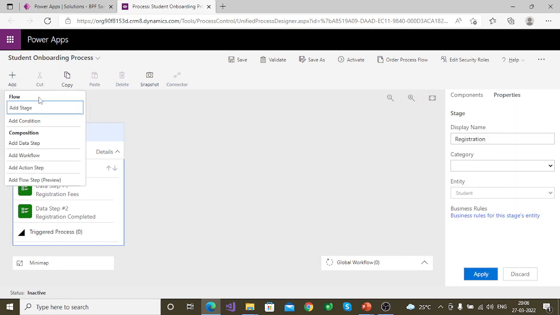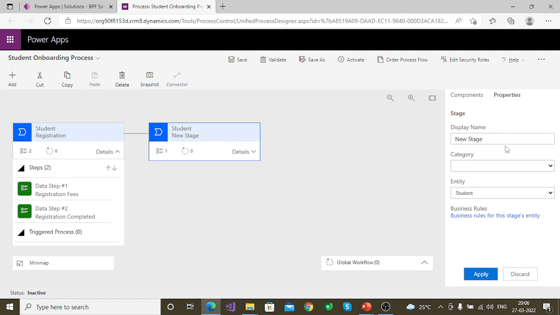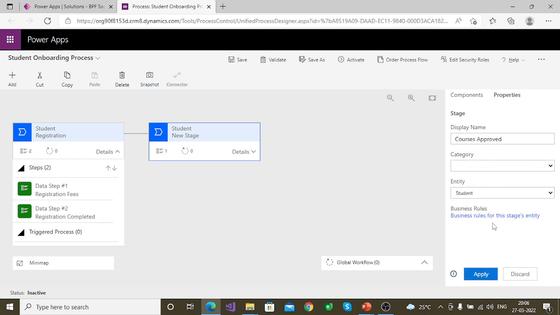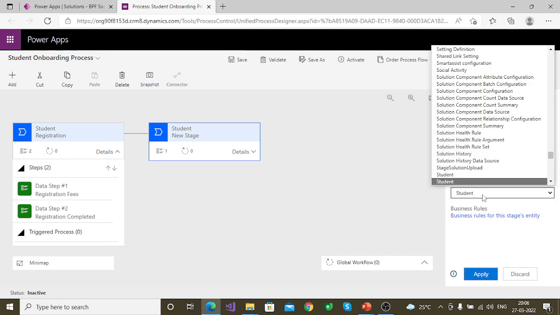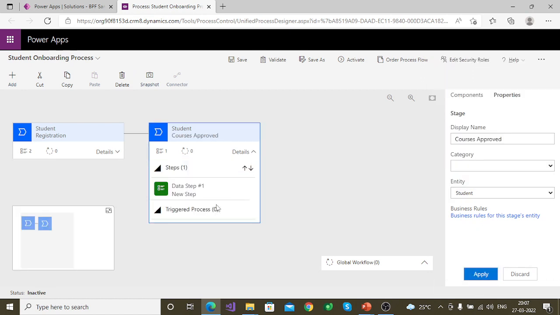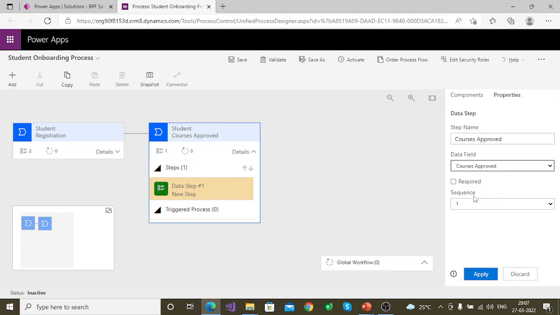Now in the next I'll be adding another stage, and this stage would be courses approved. So here I want to choose a category, student. So in the details, courses approved, which is a required field.